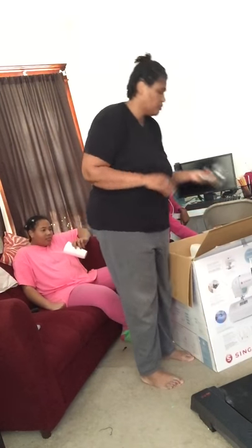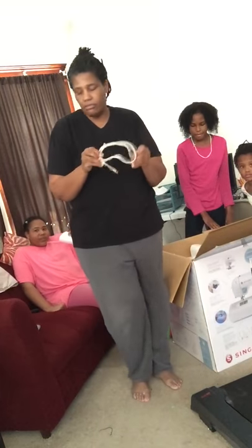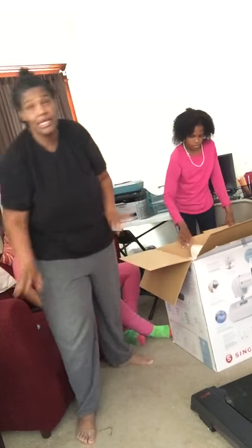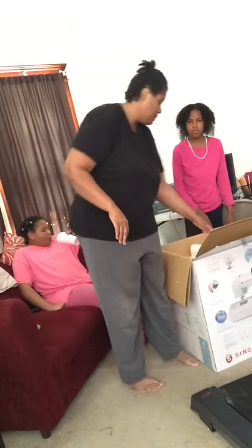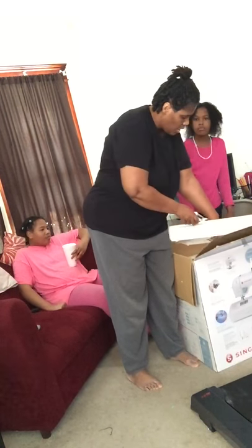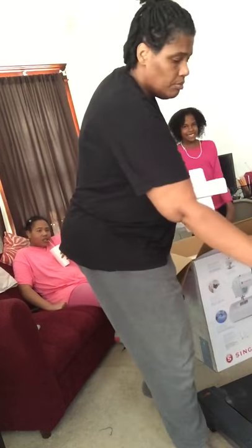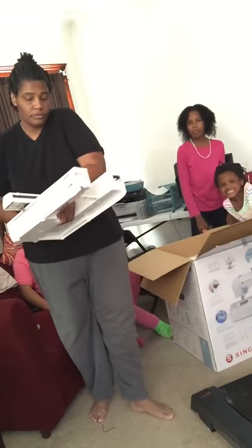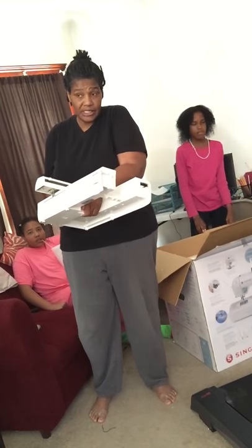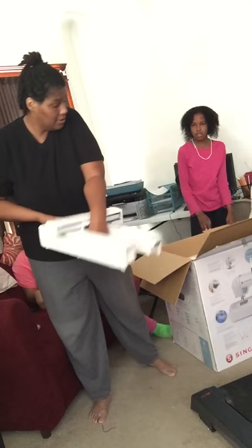Okay, so this is the USB cord to connect it to the computer. I'll be connecting it to my laptop. And this is the embroidery part, and that's humongous, like really humongous.